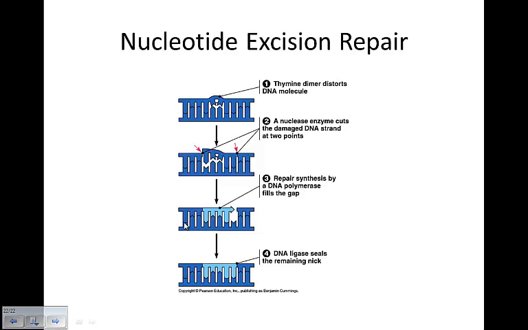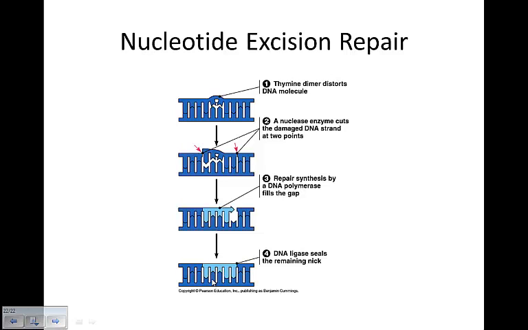So for errors that are created, which are called mutations, after the DNA has been made, you have this nucleotide excision repair that's used to correct. So step one, you have this nuclease, which cuts around the faulty repairing. Step two is DNA polymerase, so it's replacing the missing nucleotides, and then of course the DNA ligase, which is gluing or sealing them back together.